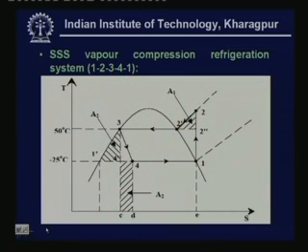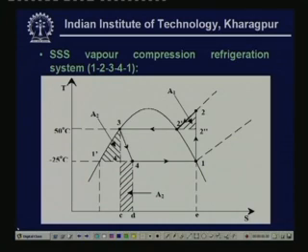Before finding that, we have to find out the state points at various locations, that means 1, 2 dash, 2, etc., and we know this temperature to be minus 25 degrees centigrade, and this is 50 degrees centigrade. So, we can find out the evaporator pressure PE and condenser pressure PC, because they are the saturation pressures at these temperatures, and we know that this is a saturated cycle. So, we can find out the data at point 1, which is the outlet of the evaporator and inlet to the compressor, in saturated vapor state at evaporator temperature. Similarly, you can find out the properties at point 3, which is the exit of the condenser, in the saturated liquid region. So, these 2 points we can easily obtain.